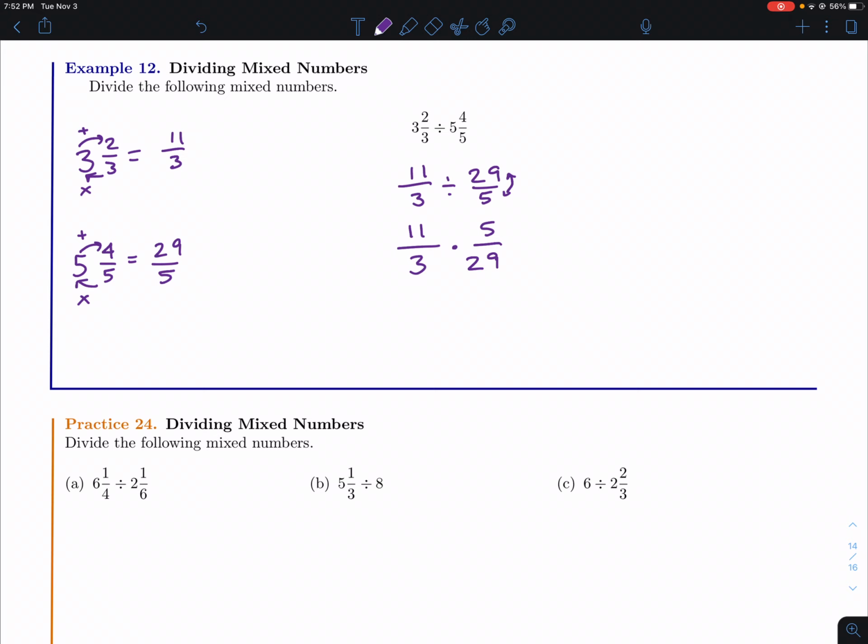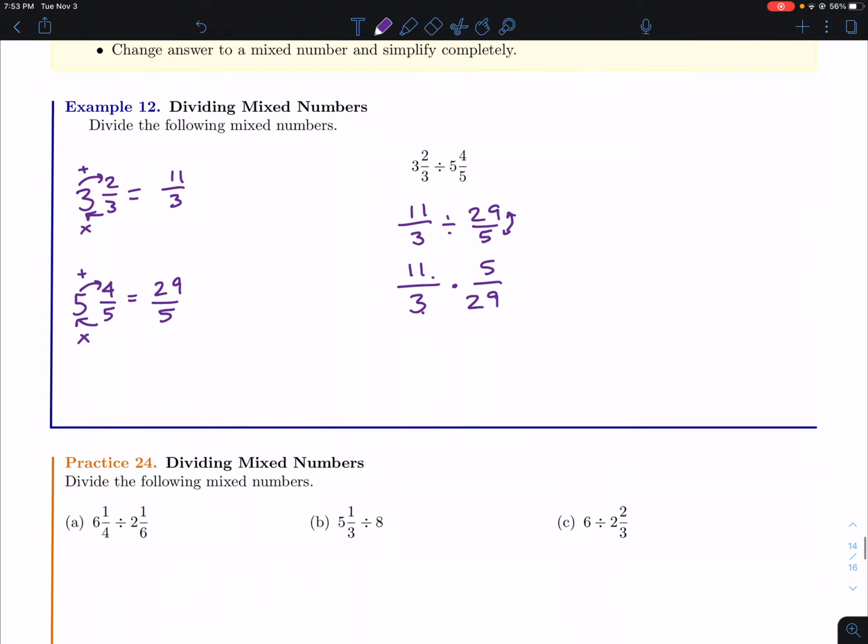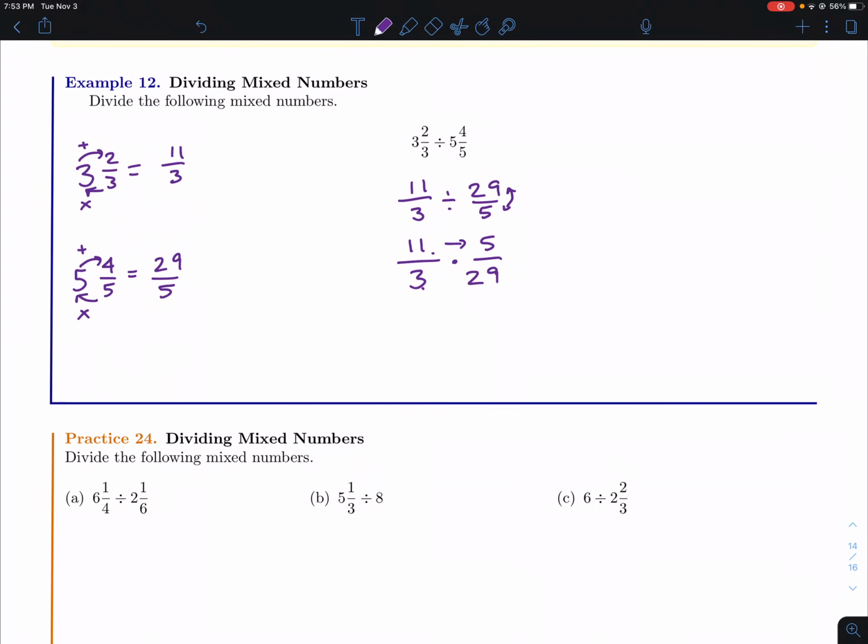So now at this point, now that we've flipped, if you notice, now we could actually reduce. So notice you don't try to reduce before you change it into a multiplication problem. You can't do that. So you have to wait until after you've flipped it. Then if things cancel, then you can cancel them. And again, they're only going to cancel diagonally because the 5 and the 29 were already in reduced terms. The 11 and the 3 would have already been in reduced terms. So we'd only be able to cancel things like the 5 and the 3 or the 11 and the 29. Now in this case, I can't cancel any of those. So the only thing I can do now is just multiply straight across the top, straight across the bottom.